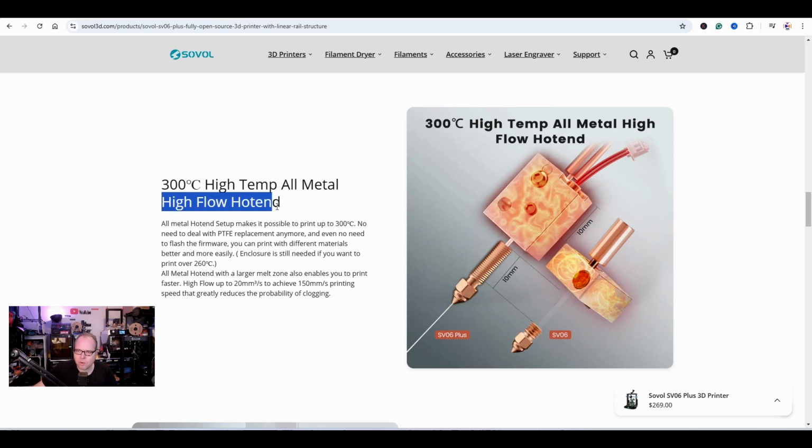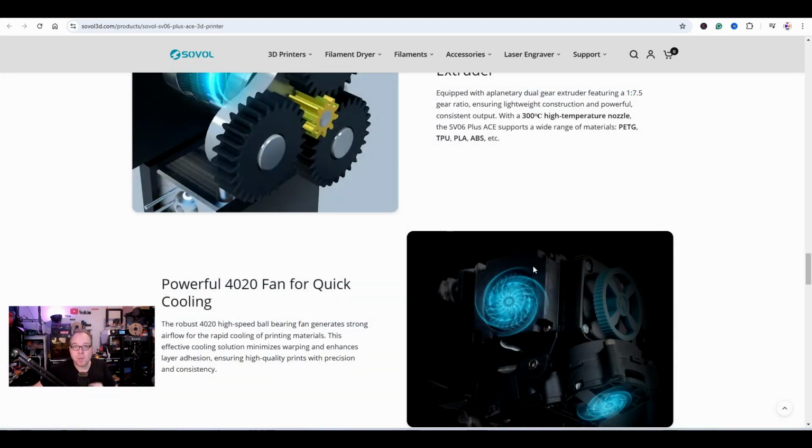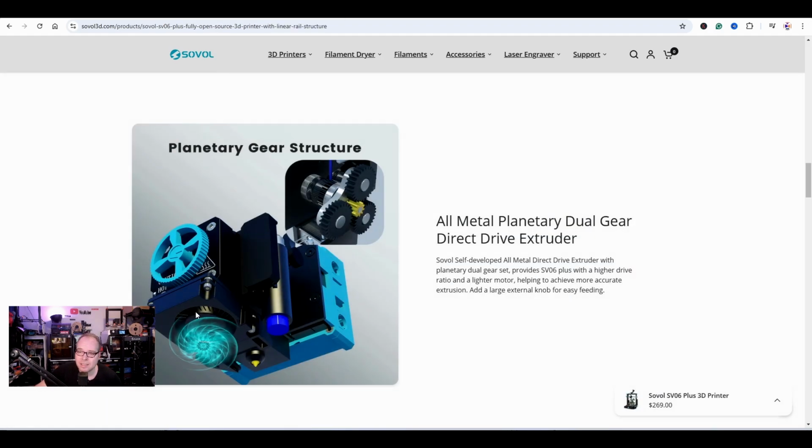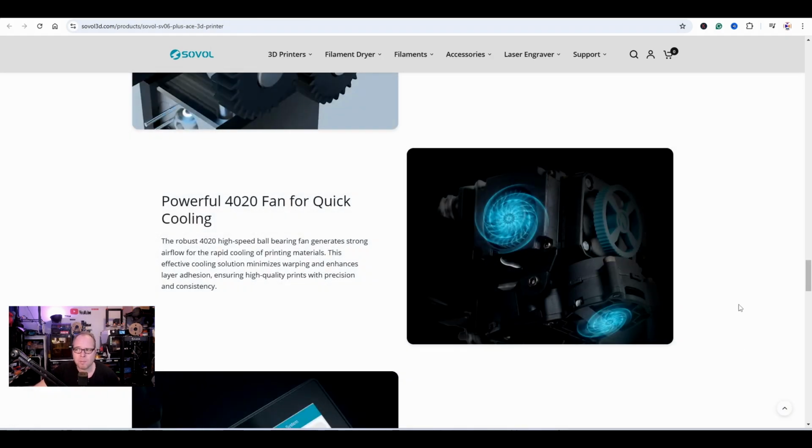This already is a high flow hot end on the standard version, so I assume that they also have here a better hot end or a better heating solution for the faster print speeds, because you can have a fast 3D printer, but if it ain't extruding, making this SV06 Plus ACE, you also need to have a better parts cooling fan in this case. And like I already thought, you see here also a different type of fan than we can see here. This is more like the beefed up version of the Creality Ender 3. This one, the ACE, has just a bigger and better fan.